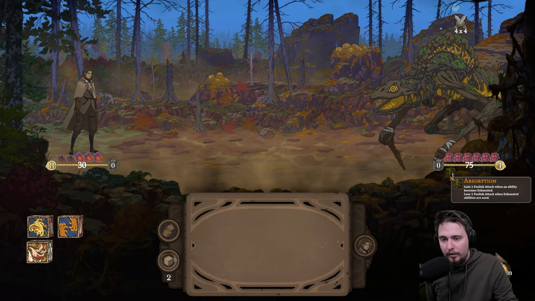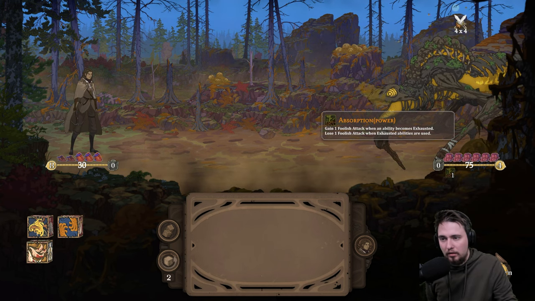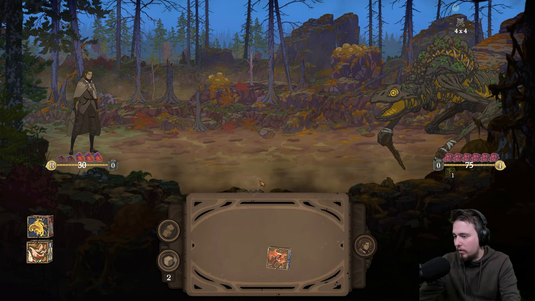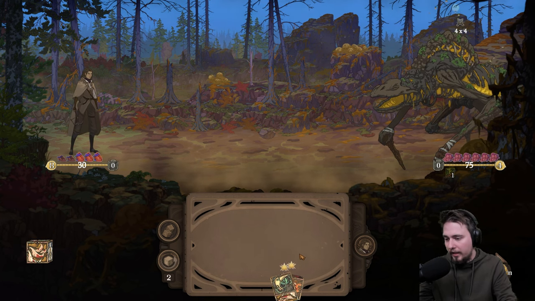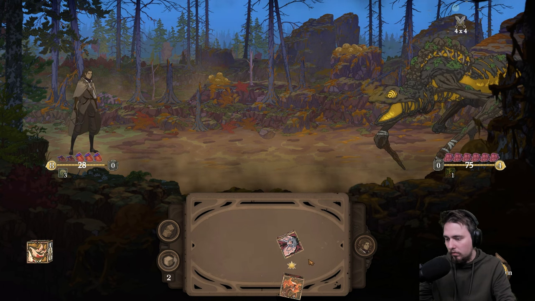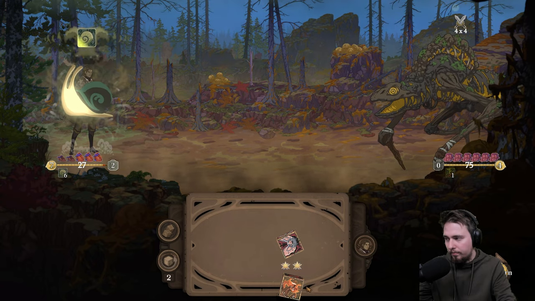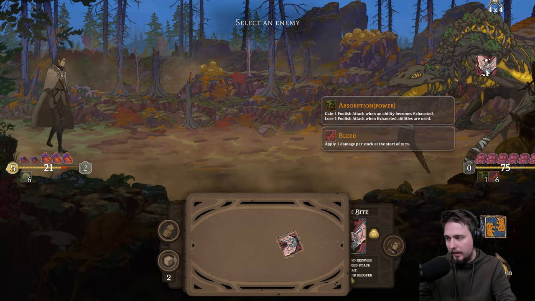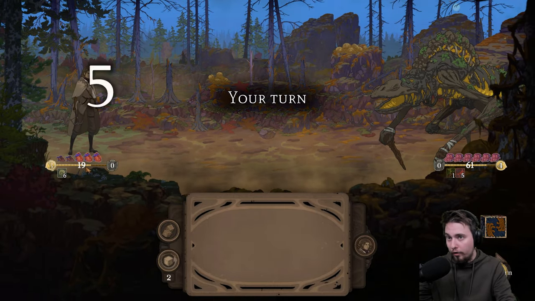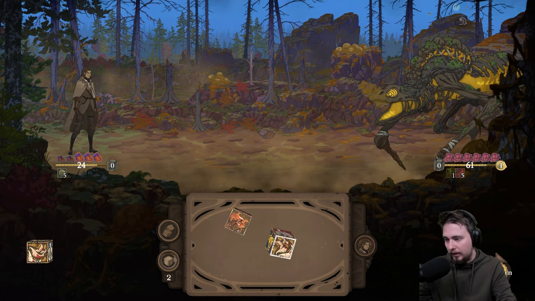And what is it doing? Absorption, gain foolish attack. What is foolish attack? When ability becomes exhausted. I don't know what it is. So I just, what the hell? Okay, we're going for a heal. Oh no, okay, this one is good. All right. Yep, we're going for some bleed and we will deal him a lot of damage, I would say. But we will get a lot of damage to our face. Fine, he's doing something. All right, bleed. We're going for that again.